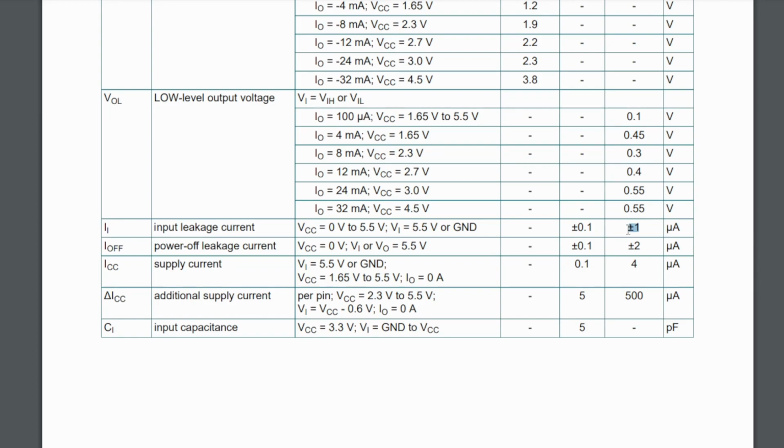I'm going to draw our inverter over here as just the normal symbol now that we've looked at how it works internally for quite a while. The datasheet is going to give a specification for input leakage current. Going back to our Nexperia datasheet, the input leakage current for this device is up to 1 microamp with a typical value of 0.1 microamp. And note that this is a plus or minus value. That plus or minus means that current could be going into or coming out of the input.